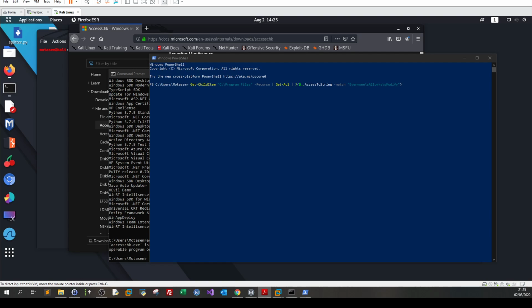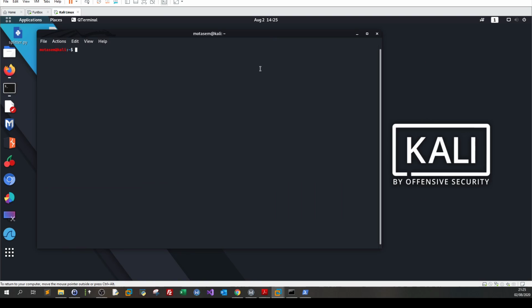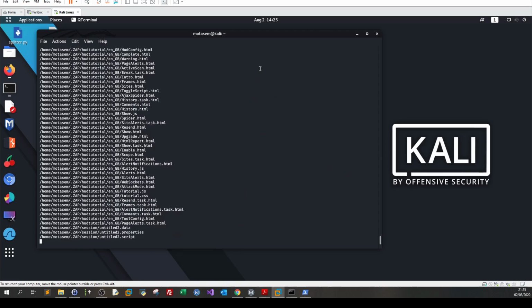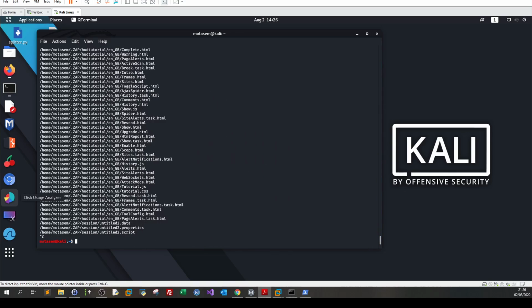Okay, let's see on Linux. How can we find out the misconfigured files? Okay, it's very easy. You type find, and then you search the whole root directory for writable files. Okay, the type you specify is file or directory, right? And you pipe the errors to /dev/null, of course. So all these files are writable by me. As you can see, I'm going to stop this. Of course, you can use that for files and for directories.